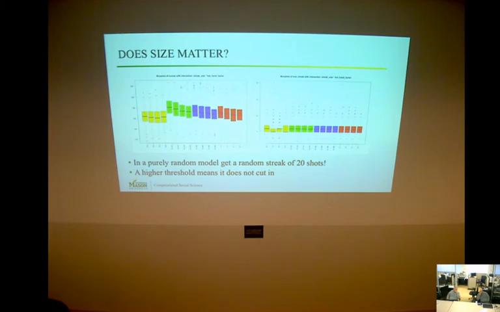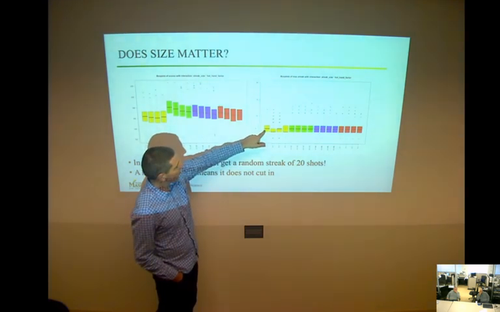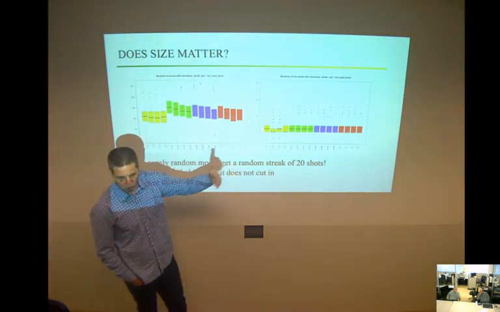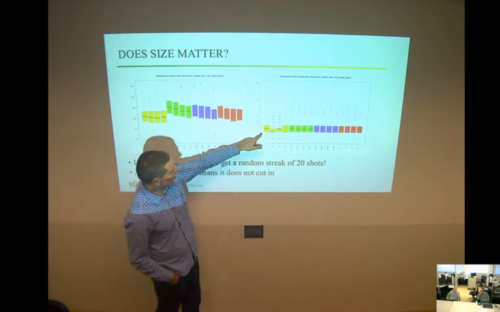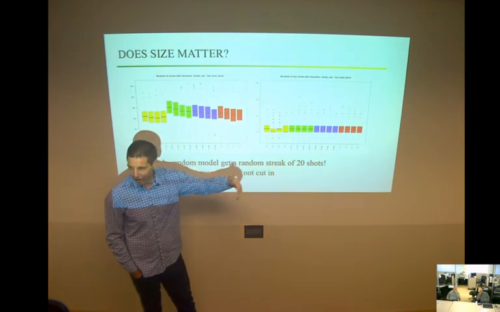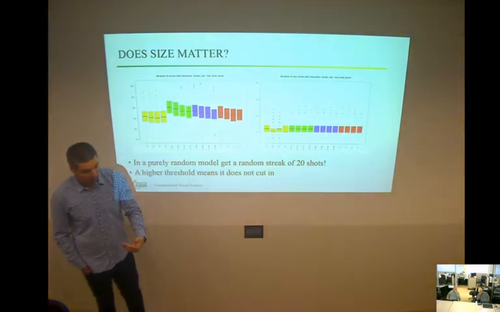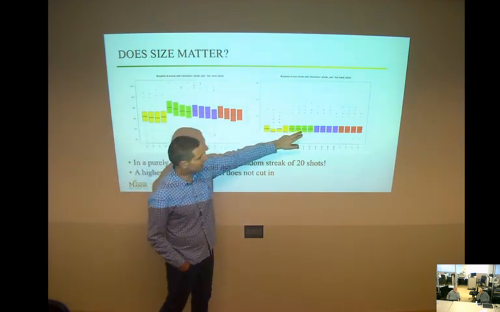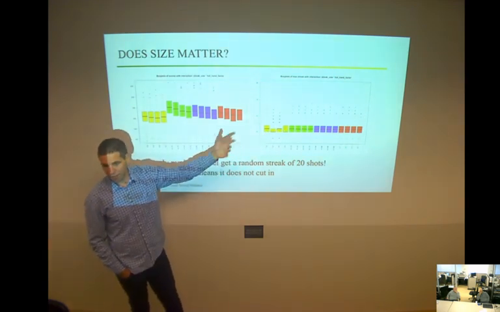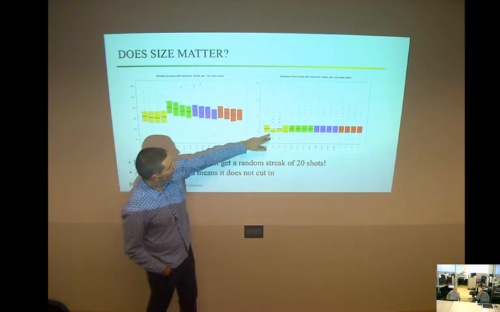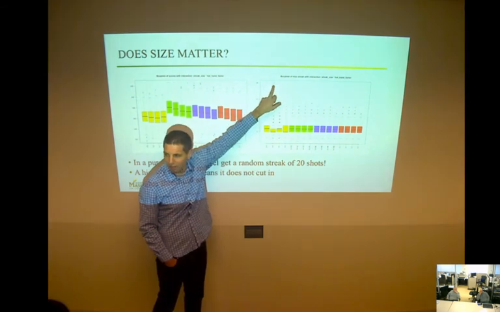Now, the point is, does size matter in terms of the length of the streak that you consider to be important? The model captures the maximum streak in every game. The average is pretty consistent, around 6. How I measure that, for each player, is that if I get one in, the hot streak metric goes +1. If I miss it, it goes back to 0. So you can see that for the best players, generally 6 is the average streak in a purely deterministic model. Interestingly, here, the outlier, one player shot 20 baskets in a row.